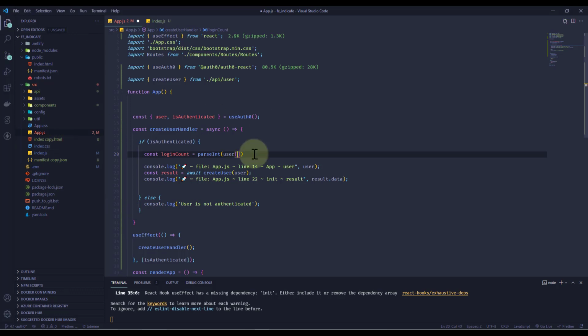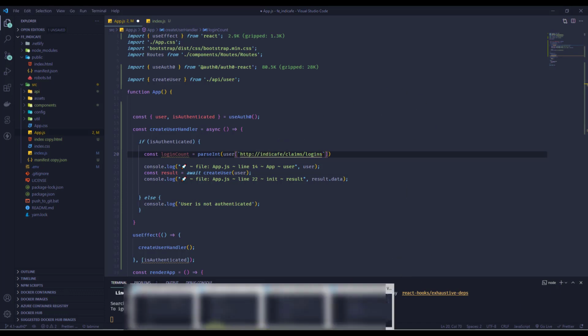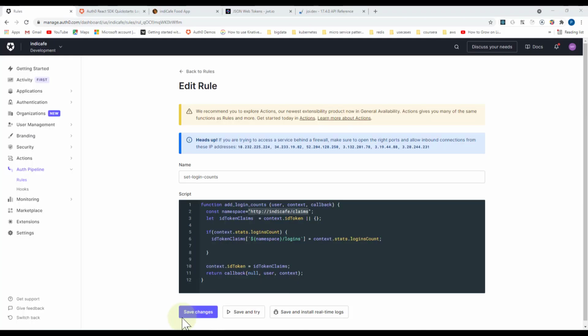I'm going to say user, and I'm going to essentially use the backticks here, and that's going to be this particular thing. And from here I'm going to be accessing the logins. I hope that was logins here, just to be sure. Okay, let's check that once. It was indeed logins. Super.